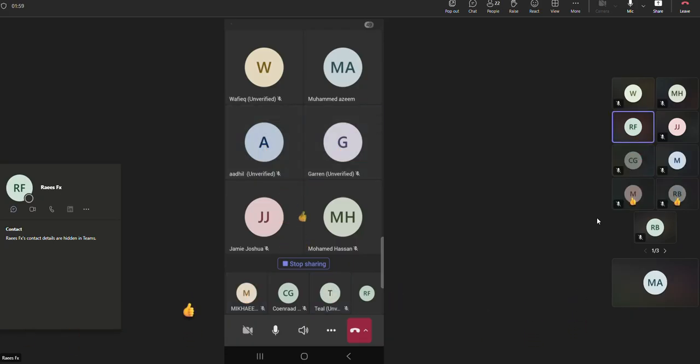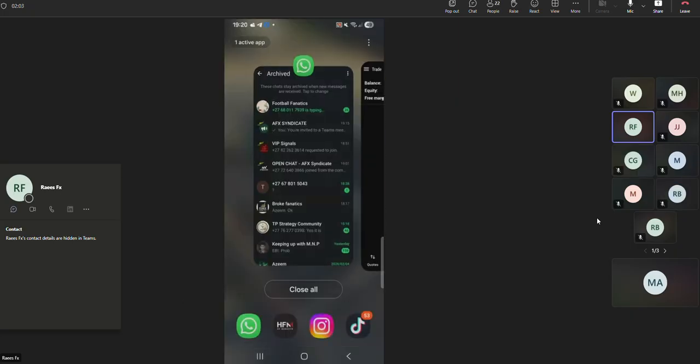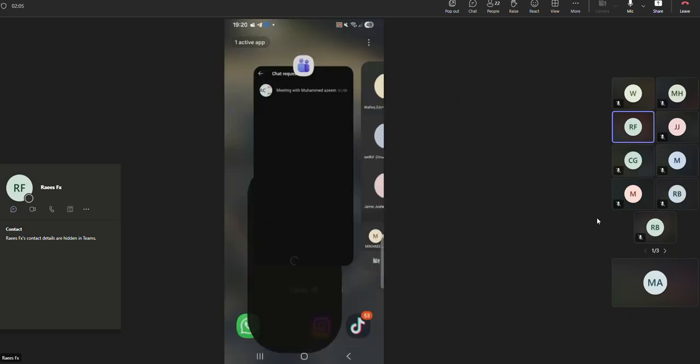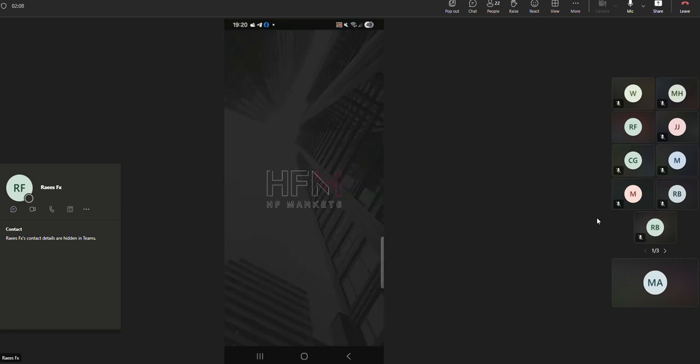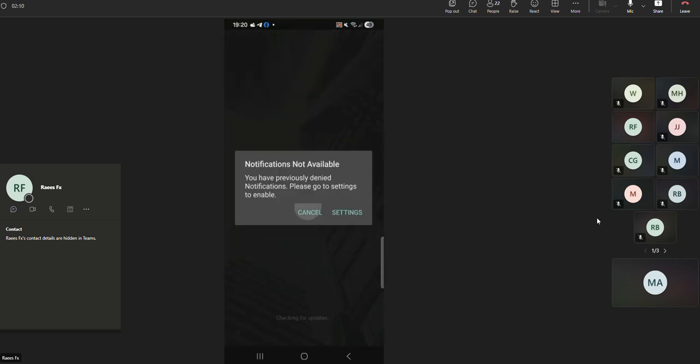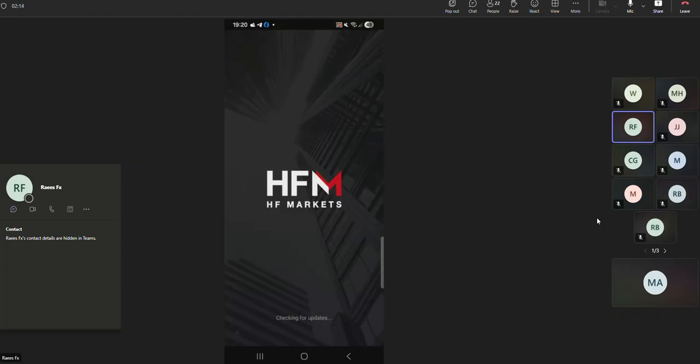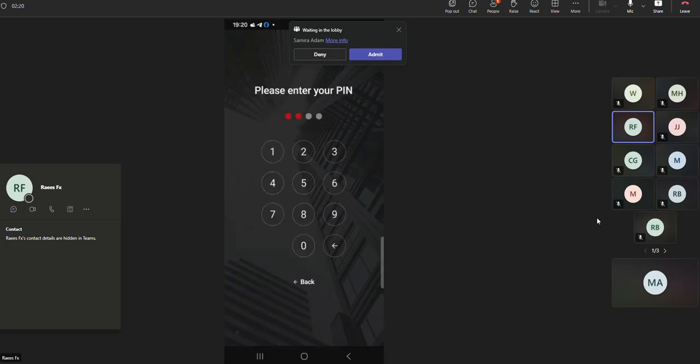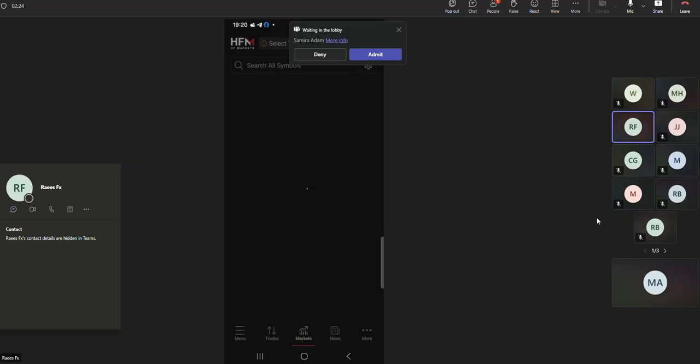Okay, let's get started. First, I'm going to go over to my HFM. Once again, if you joined, I probably told you this last week as well. I know I said I'd show you how to link your accounts from your HFM to your MetaTrader 5, but there are some things that Teams does not allow me to show.